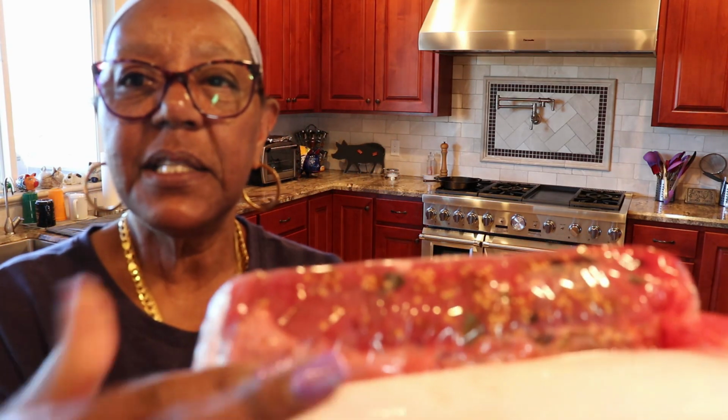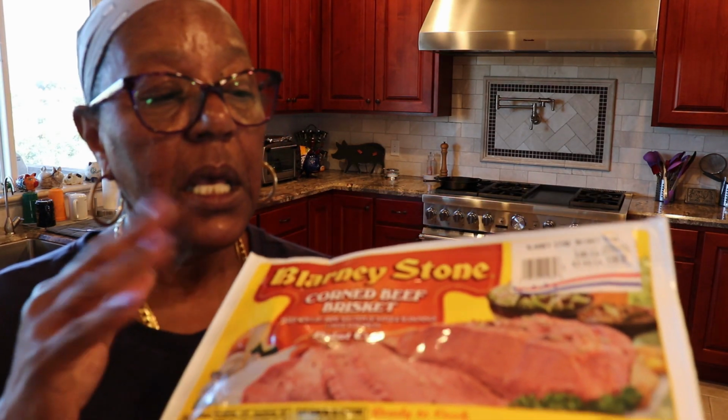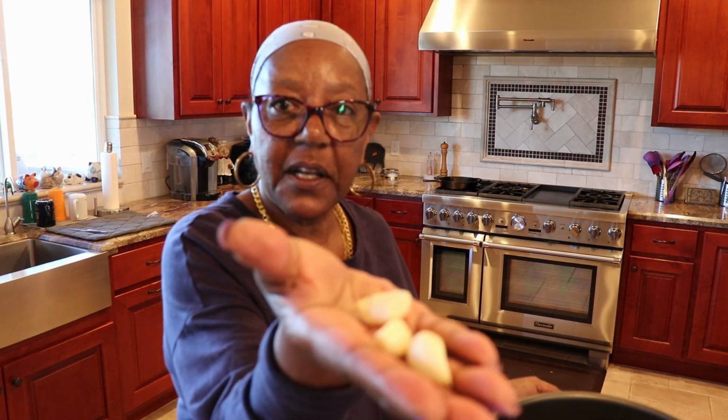The package for this corned beef already has a lot of the pickling spices in it. And I decided that I was going to add a few more just to make it a little bit more intense. So I'm also going to take about a tablespoon of pickling spices. And you can buy pickling spices at your grocery store. And I'm also going to be adding about 3 cloves of garlic to it. And I've got water. This is 6 cups of water, but I only need to put enough water in my pressure cooker in order to cover the corned beef.